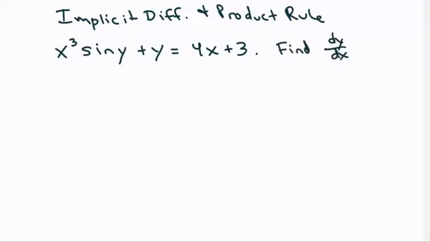All right, so notice this one would be probably next to impossible to solve for y because we have two instances of y and one of them's trapped in sine, but it doesn't mean that we can't come up with a derivative. And the biggest piece here we might want to notice is where we have x to the third times sine of y, we're going to need product rule. Everything else looks like an individual term, so those should all work out pretty nicely. We'll just have to be careful when we do product rule.